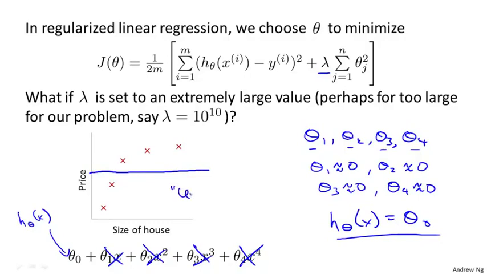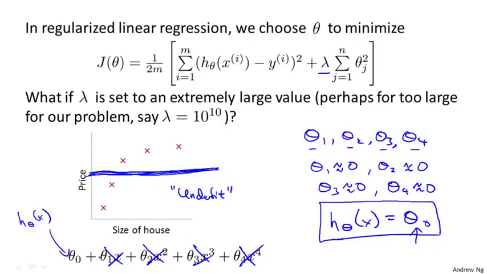And this is an example of underfitting. In particular, this hypothesis, this straight line, just fails to fit the training set well. It's just a flat straight line. It doesn't go anywhere near most of our training examples. Another way of saying this is that this hypothesis has too strong a preconception, or too high a bias, that housing prices are just equal to theta 0. Despite the clear data to the contrary, it chooses to fit just a horizontal flat line to the data.